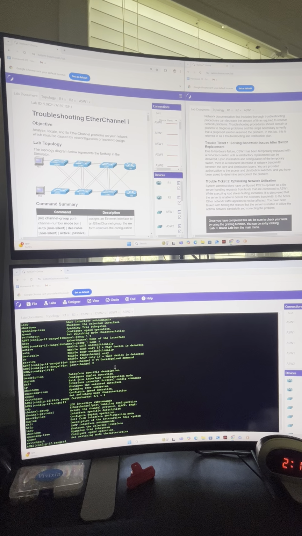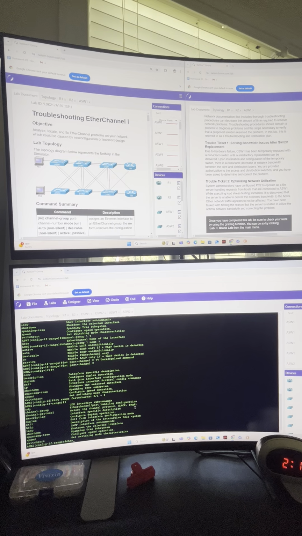I may need to, so what are we trying to do here? We're trying to change the load balancing method. So how do you change the load balancing method for an EtherChannel? That's what I'm trying to figure out.